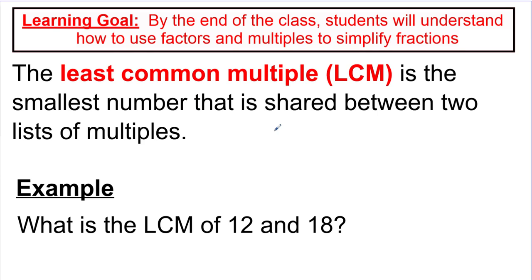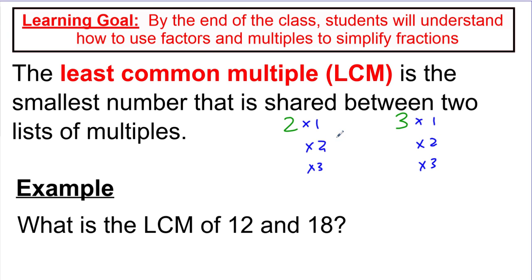Well, what multiple means is that if I generate lists of multiplication tables for two numbers, we're going to find that those are what multiples are. So I'm going to do a simpler one than 12 and 18, and then we'll talk about 12 and 18. So I'm going to start off with just something like 2 and 3. In order to create the multiples of 2, what I'm really going to be doing is saying, let's do 2 times 1, and then times 2, and times 3, and we're going to keep doing this list. And I'm going to do the same thing with 3. I'm going to say 3 times 1, 3 times 2, 3 times 3, and I'm going to keep going.